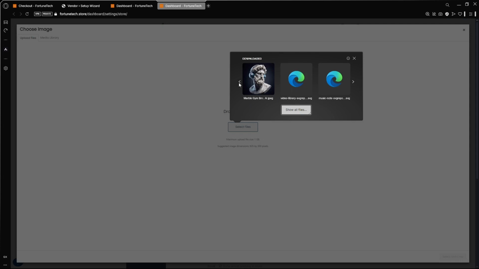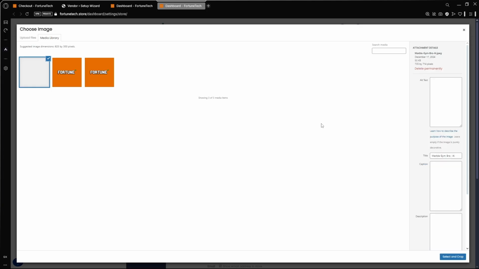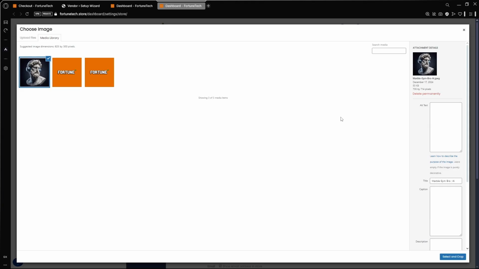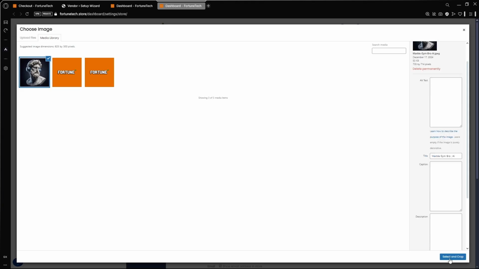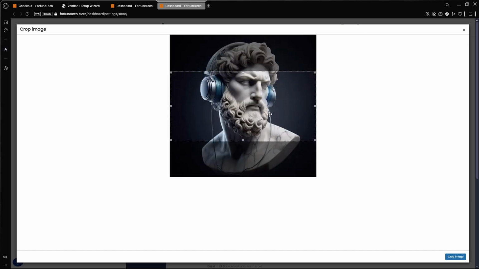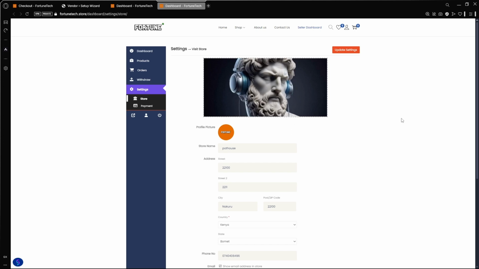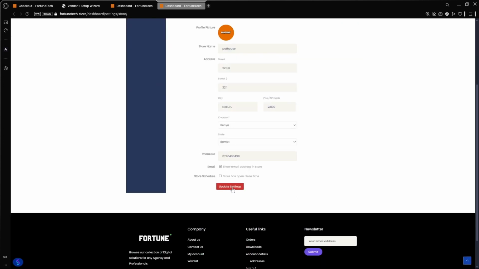I'm gonna go with this one. It's gonna take a while because we have an algorithm which is compressing these images. Okay, select and crop. Yeah, I think this is it. Crop image. Fantastic. Then you can just go ahead and update settings.